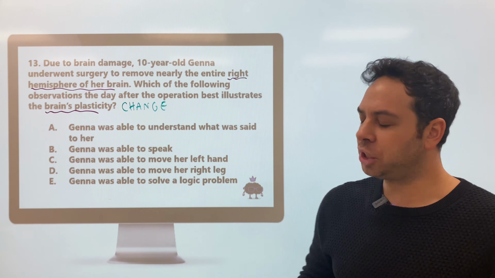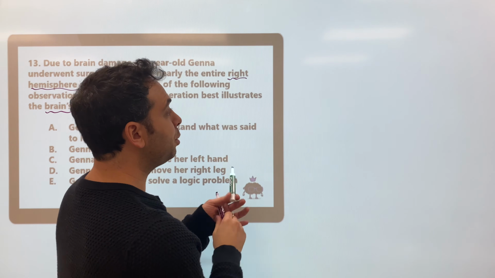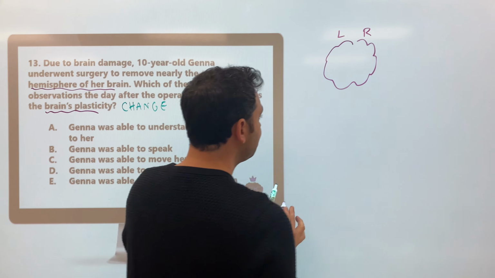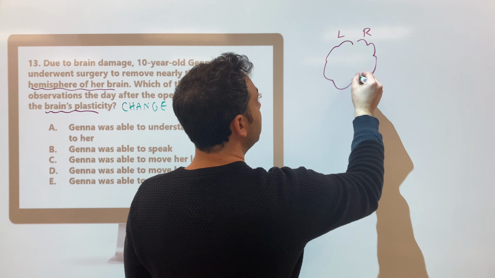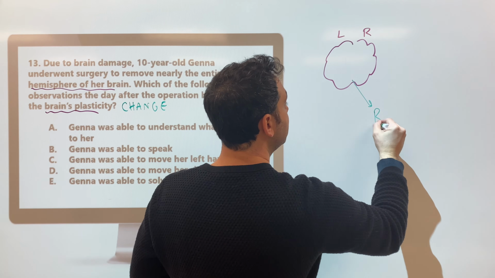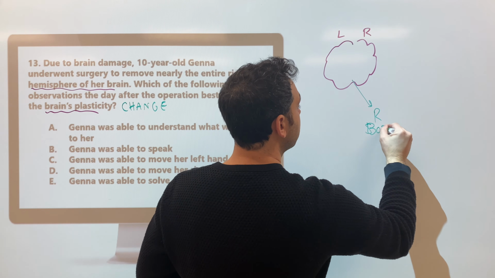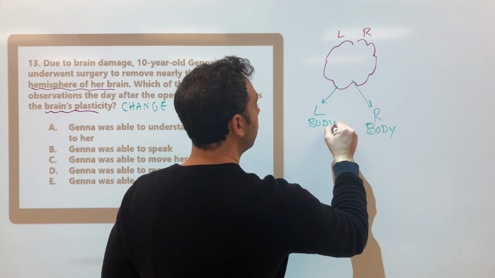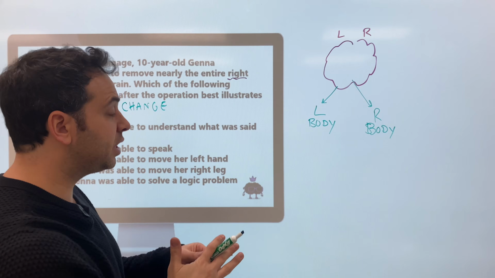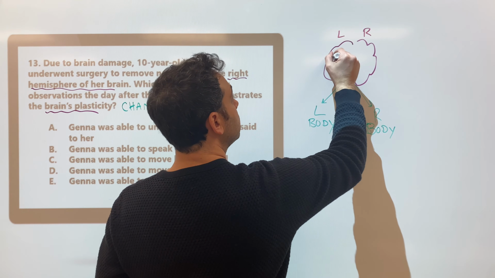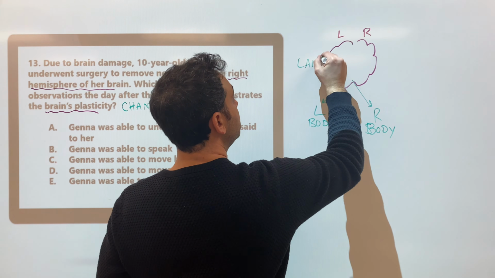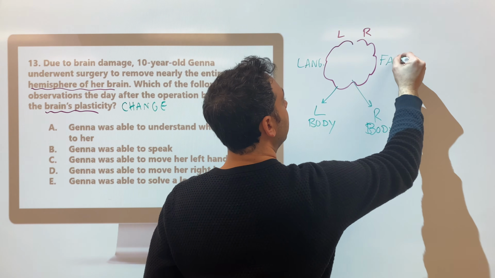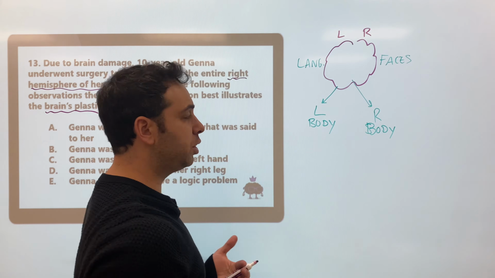So a couple things we need to know to answer this question. First, and we talked about this before, right? Here's our brain, right? We have our left hemisphere and we have our right hemisphere. As I said before, remember, everything's crisscrossed, so the left controls the right side of the body, and the right hemisphere controls the left side of the body. Okay, that's important to know. We also should know what each side does. For example, our left side, we know controls language. Okay, so language and writing and speech. And our right side is known for things like facial expression and recognizing faces and things like that. So that's important to know as well.